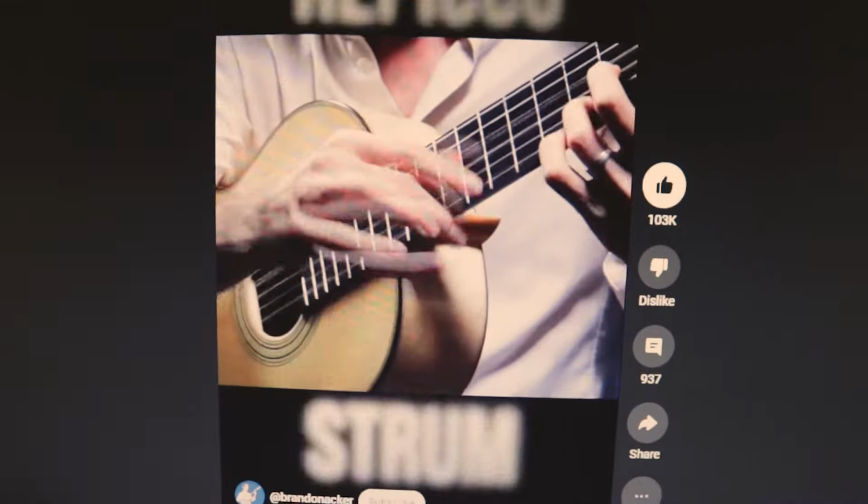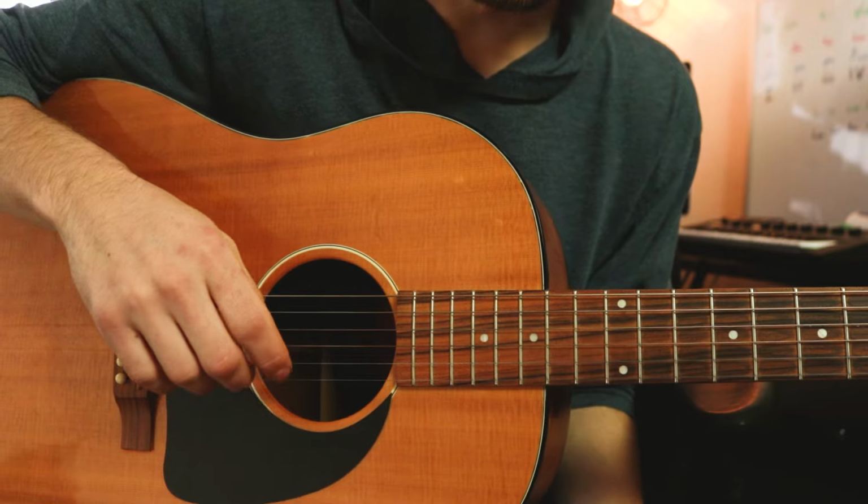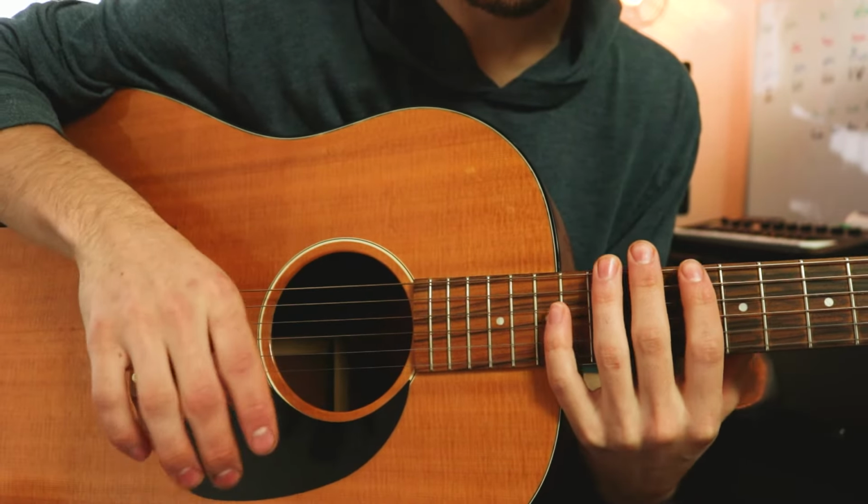Check this out. I want to learn how to do that. So let's figure this out. So it looks like he's just going ring finger, thumb, thumb, ring.